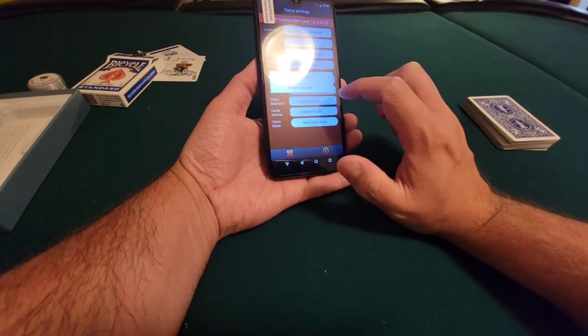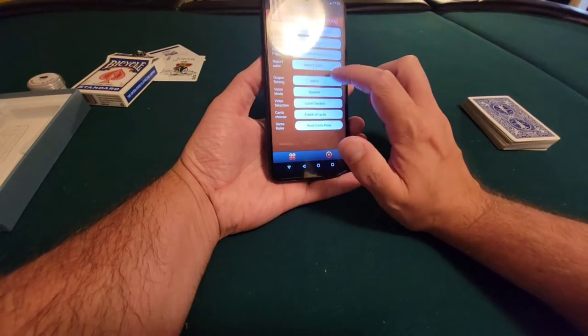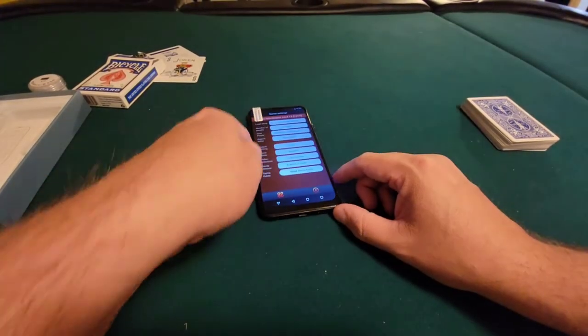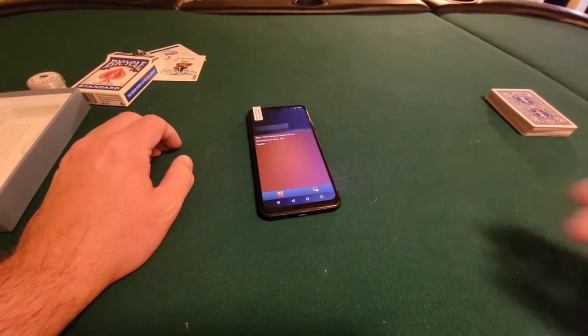Deck of cards. You can have two decks of cards if you wanted, but we're doing one. Now we're going to do 10 players. Play. Now, right now, you're not in time clock. This is just aiming, and it's giving you the result.